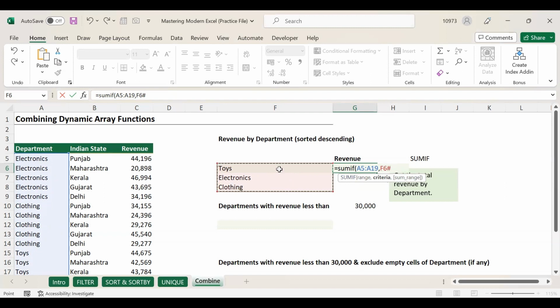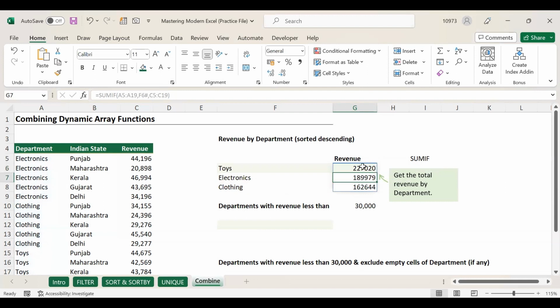You can directly select these three, then comma, and the sum range will be our revenue column. Now close the bracket and press enter. Here you can see we got the revenues for our unique departments. This is the first criteria which we have solved using the unique and sort functions.